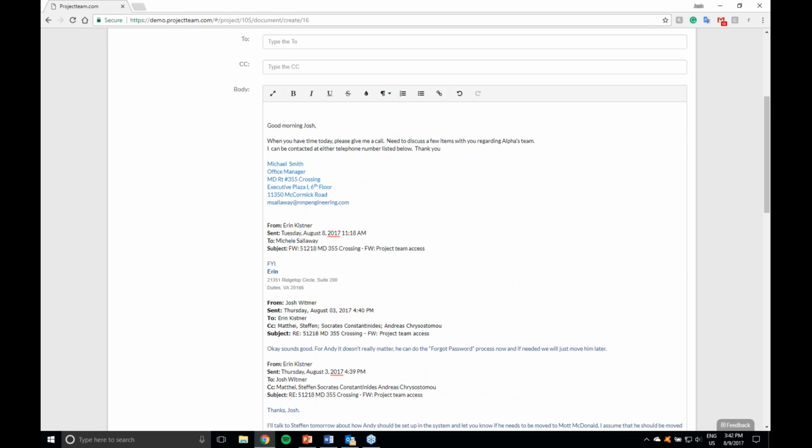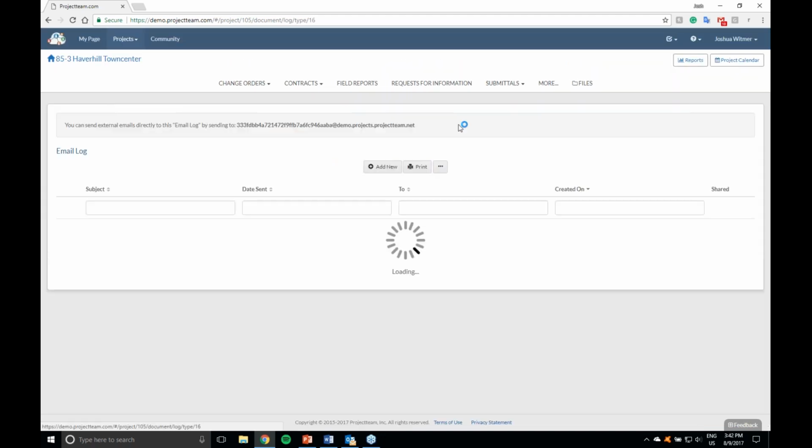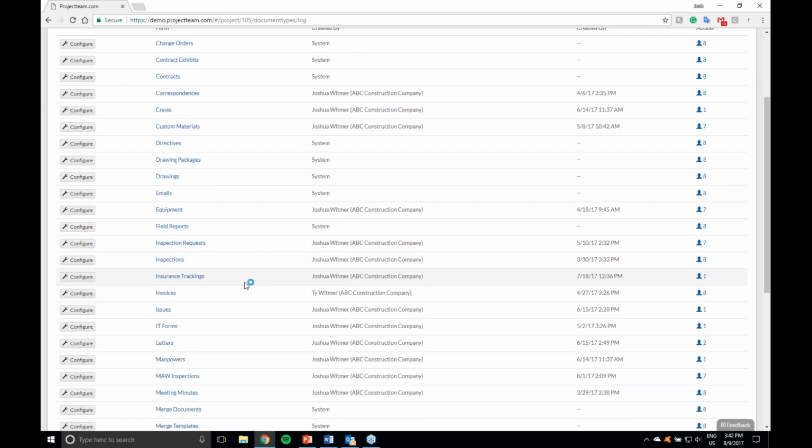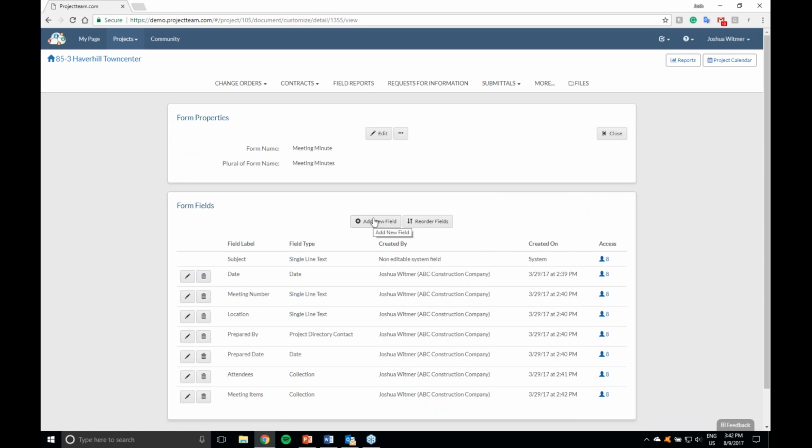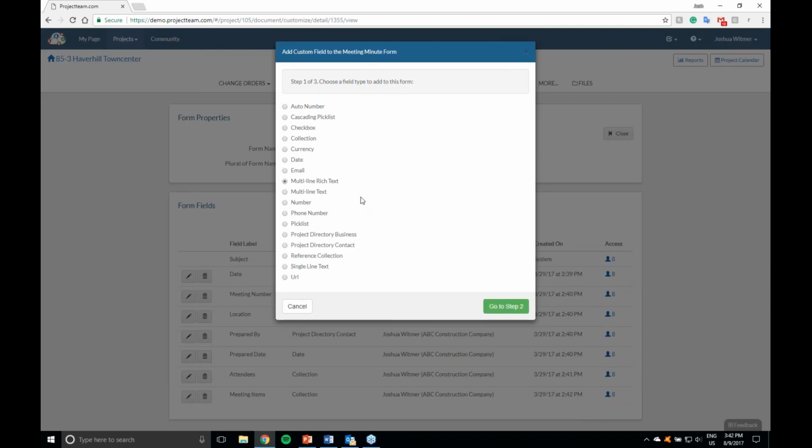Not only does this rich text editor work on emails, but it also works on any other document type that you have access to, and it's just a custom field, so we can add this wherever. And then some of the other really nice features: if I want to make a, let's see here, do I have a meeting minutes form? I do have a meeting minutes form. If I want to add a custom field, the field that I'm going to add here is actually my multi-line rich text. I'm kind of moving quickly here because we got to the end of the webinar, but I'm creating a rich text field. It's a completely custom field that I'm putting onto this other form called my meeting minutes. So I'm just going to choose multi-line rich text, that new field that we're talking about.